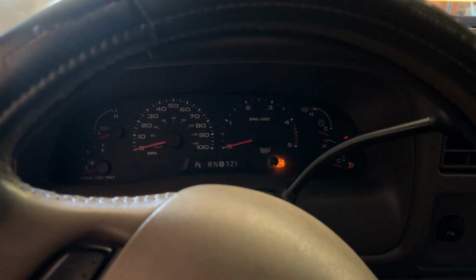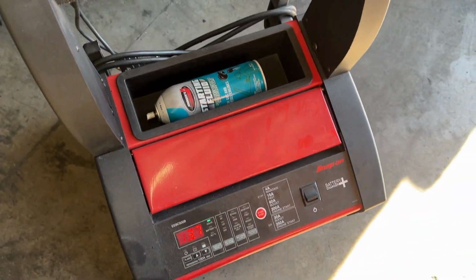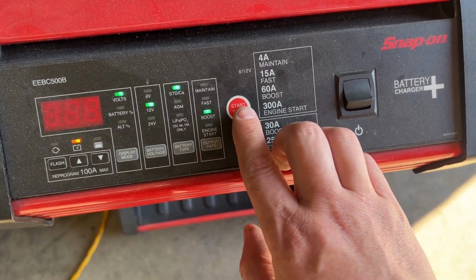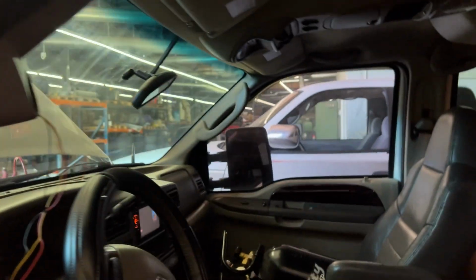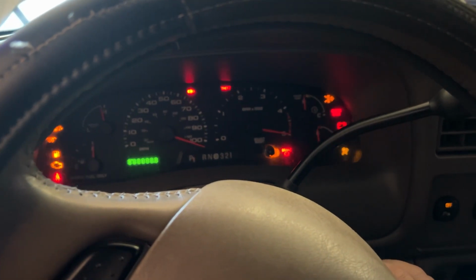Come on, baby. All right, let's try it again with the big boy snapping charger. Not gonna break out the 7.3 nose candy just yet. Let's put her on engine start, give her all the juices. Come on, Betsy. Oh, that's even worse.